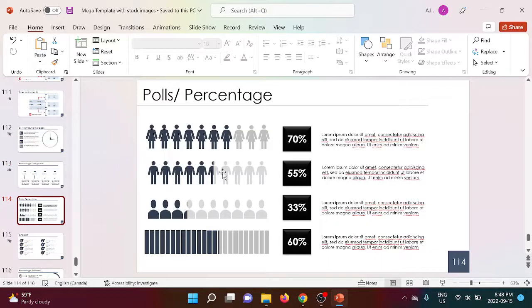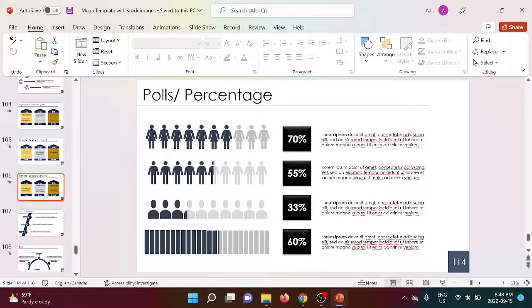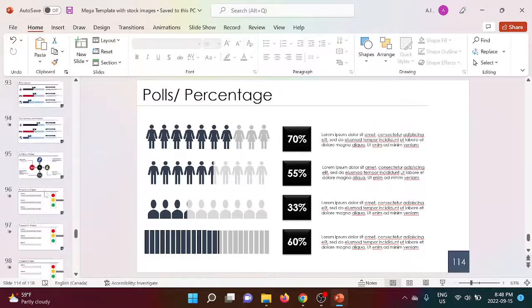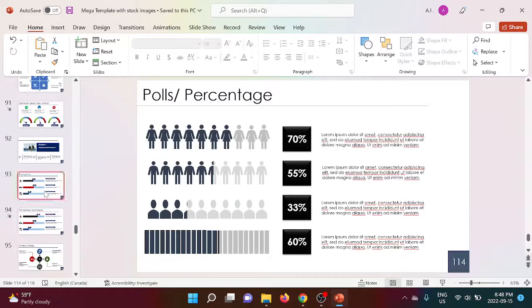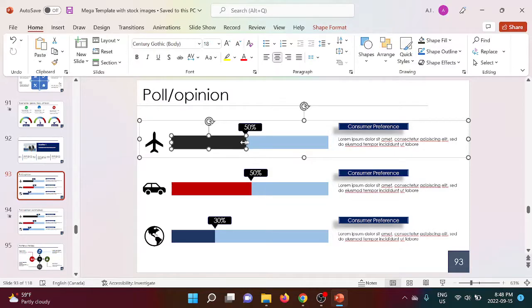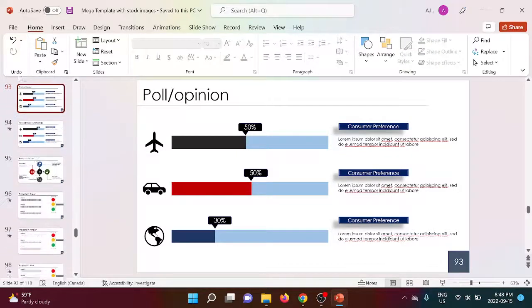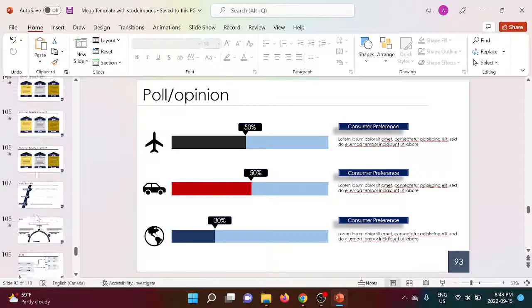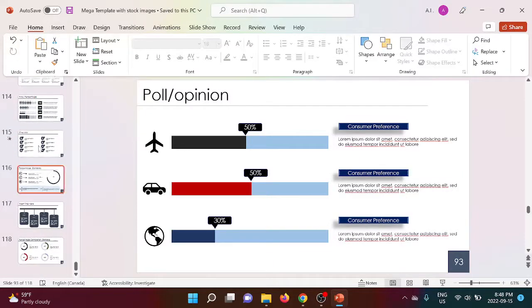Slide 114 is interesting. This is another way to show percentages. If you scroll back, previously we had a very simple way of doing percentages, where you just drag this to, let's say, 50 or 100 or 75 or whatever suits you. Here it's a little bit different.